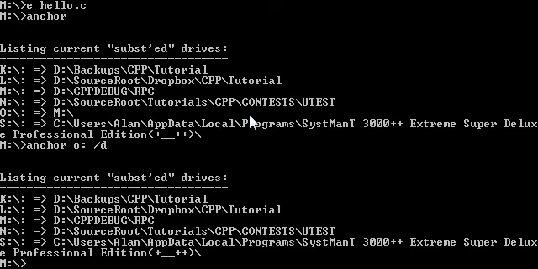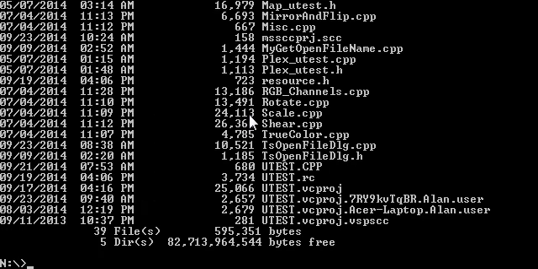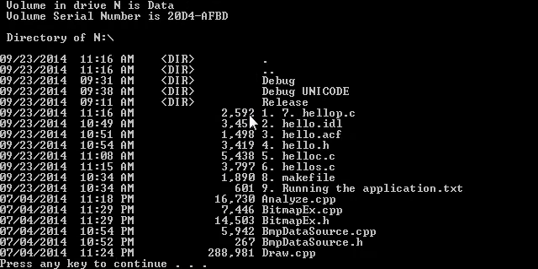Never mind. I'm in M. N is where I want to take stuff from. I've numbered them. Step 2 is to create something called an interface definition language file.